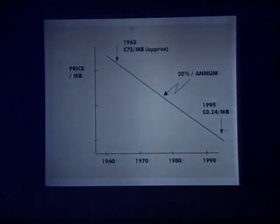Lastly, this is my only sort of projection into today, if you like, from 360 days, was this fabulous curve, which shows this straight line characteristic that started perhaps prior to IBM 360 and has gone on to today, where we are now. I guess probably lower than this now.